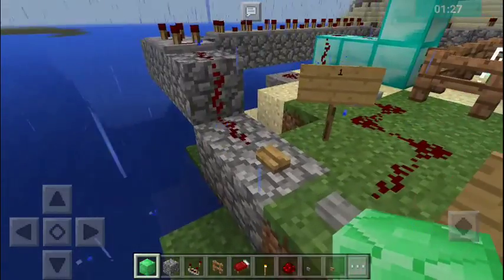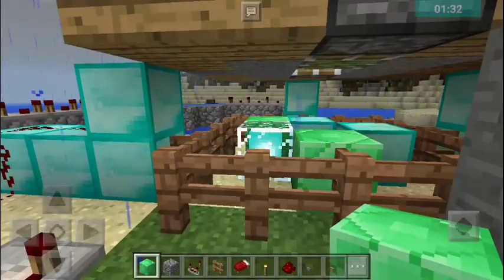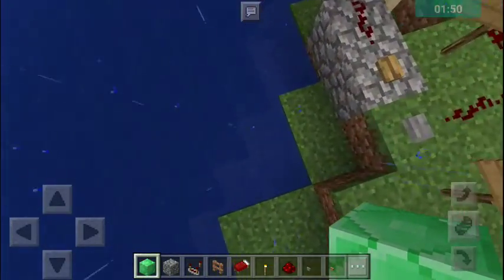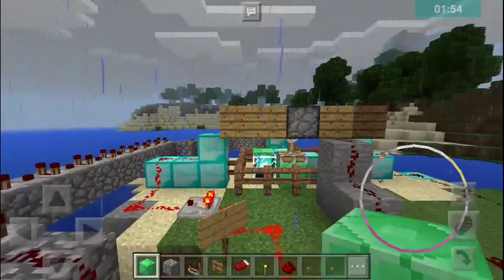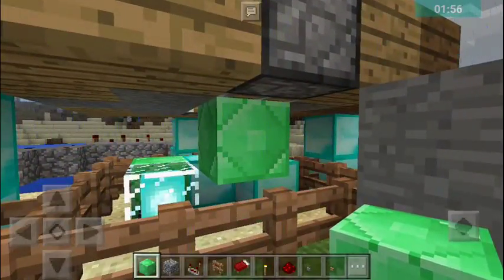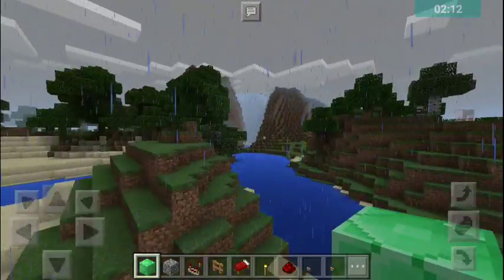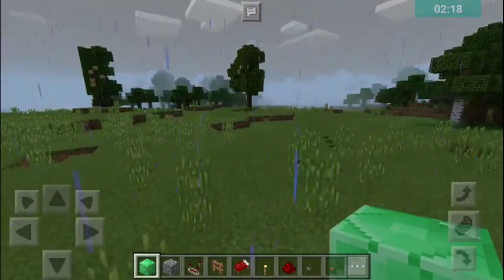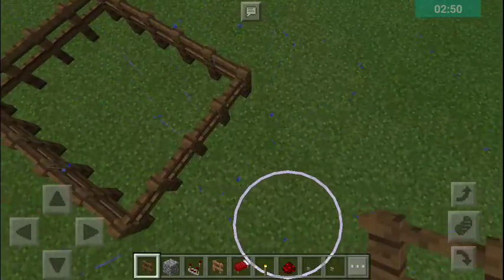Let's press number one, and our claws are here. And let's press number two. This number two. And we won in the claw machine an emerald block. So when you are in survival, you can mine it and get it, which is pretty cool. And I will show you how to make it.